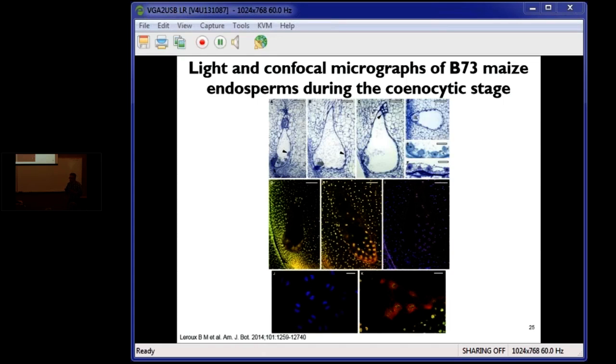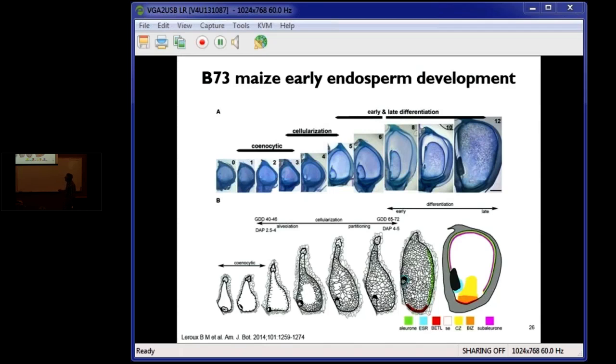And so our collaborative group, in the first set of funding that we obtained back in 2009, started by first establishing the patterns of development before we could even start looking at genes that are expressed. And so this is a collaboration with a laboratory at Central Michigan University, Joanne Dannenhofer, who actually happened to be a previous postdoc at University of Arizona. And so she and her students very painstakingly prepped early developing ovules and seeds from maize, and over time, using both fixing, embedding, and sectioning of material, as well as whole mount confocal laser microscopy, determined the patterns of development in early endosperm development, in early maize seeds. And so this is basically what we're looking at.